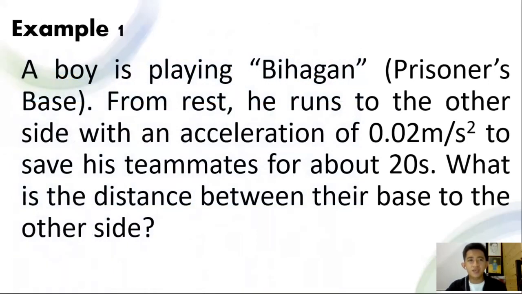A boy is playing bihagan, or prisoner's base, agawang base. From rest, he runs to the other side with an acceleration of 0.02 meter per second squared to save his teammates for about 20 seconds. What is the distance between their base to the other side? Let's try to calculate.